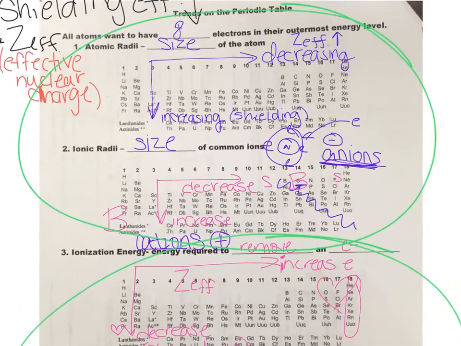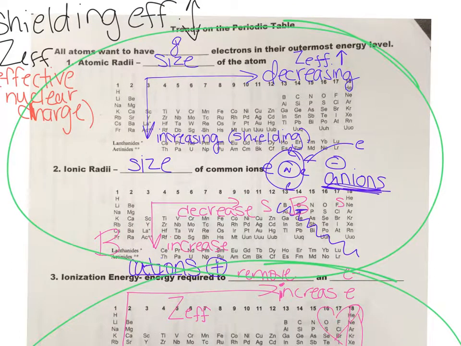What did you also notice was the same on every single one of these? Zeff was going across or up and down? Across, and shielding was going up and down. That's your argument for every single one of these. So if I ask you why, you have to look, is it a trend going up and down, or is it the trend going across? Okay? Ones that are in the middle, you kind of combine both. And you just say it's at a lower energy level and it's halfway across, if you're comparing it to something else. And trust me, you'll know it when you see it.